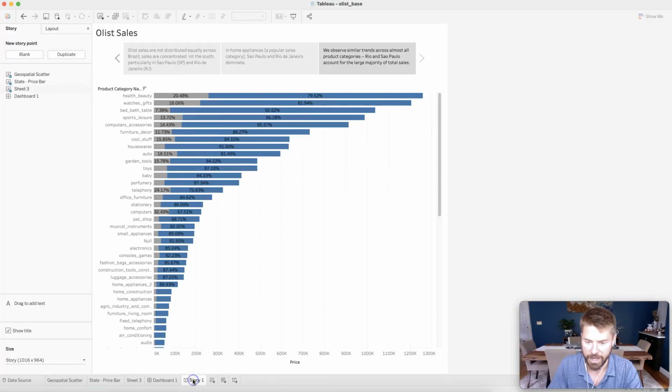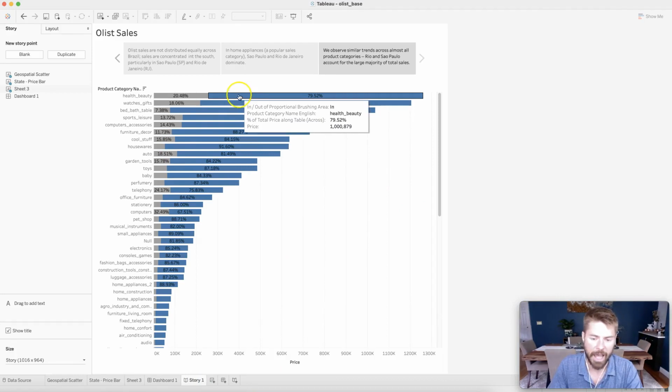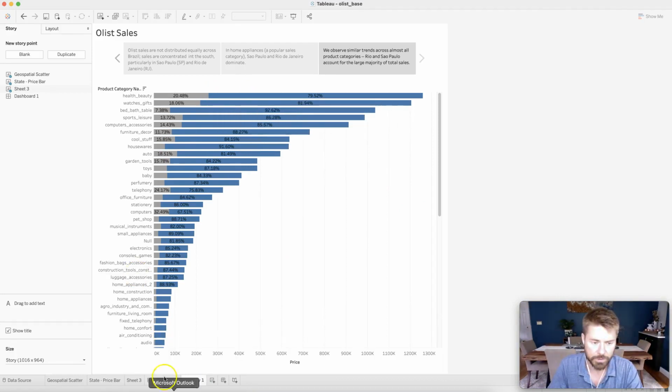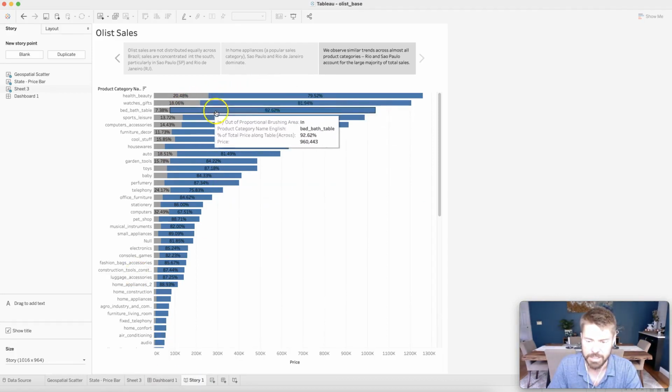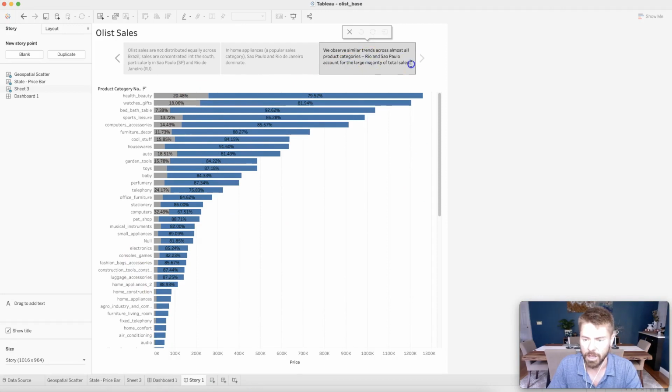So now I just have the vanilla thing here. You might need to add an annotation to deal with these things. So you can even say, for instance, here, blue area account for the vast majority of total sales. Roughly, I don't know, let's say 80% in each category.